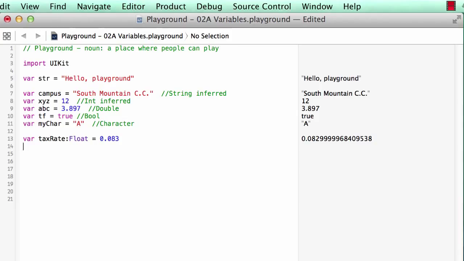The float data type has a precision of a certain number of digits, and so while I assigned 0.083, it actually interpolated out to 0.082999999. Floats are 32-bit.